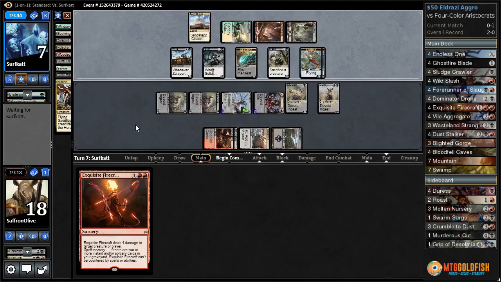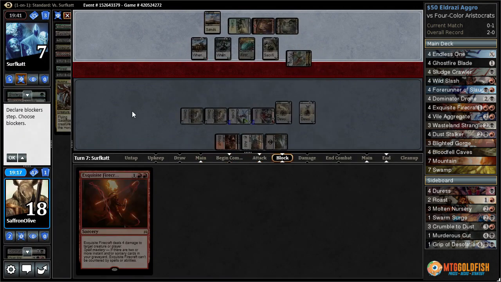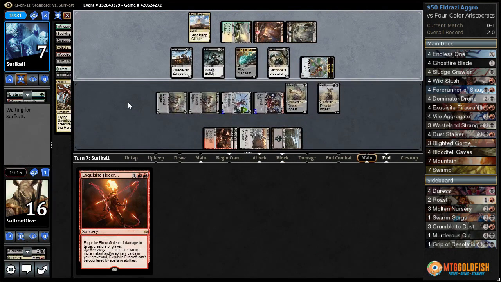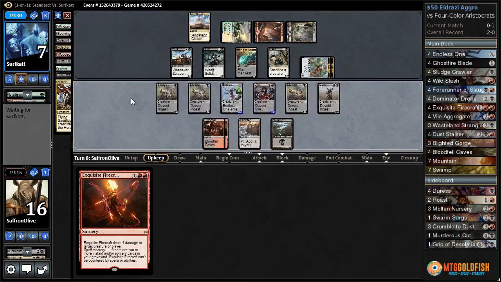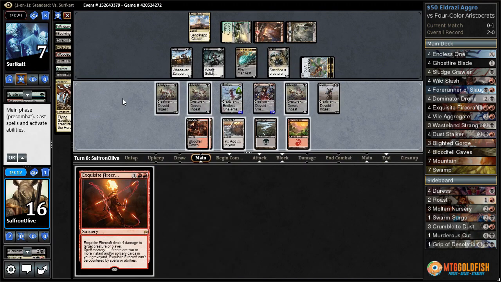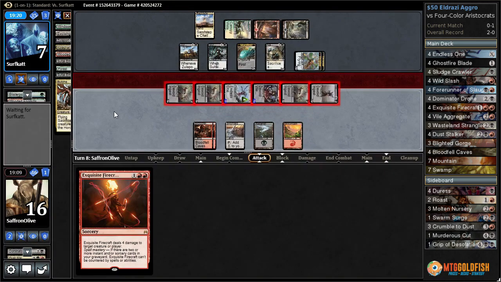Alright, not a Butcher. That was the only thing I was really worried about. That might be able to keep our opponent alive because they can sack out their board to the Husk. But we'll see. We still have a lot of good attacks. Well, let's play the mountain. Let's attack with everything and see what our opponent does.